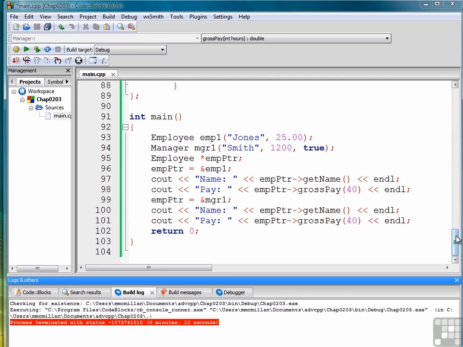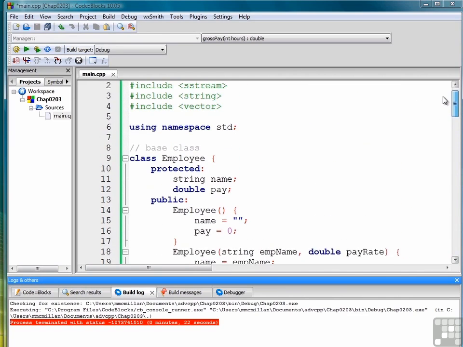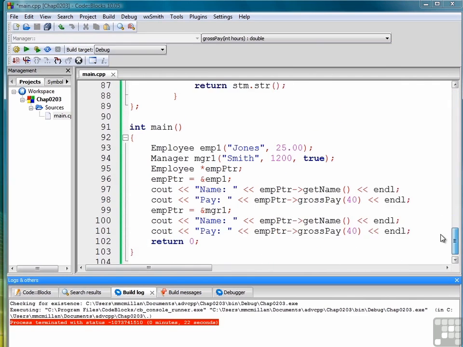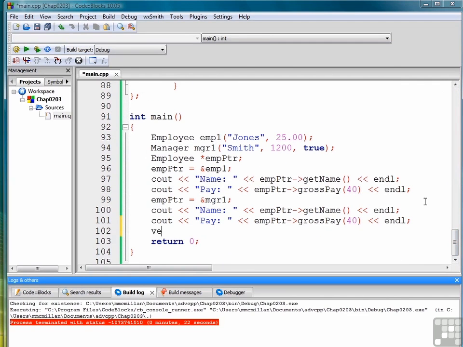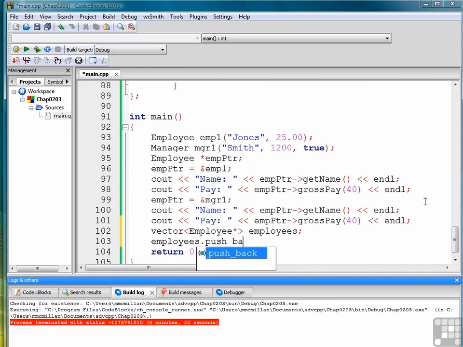We can now also go back and fix our vector problem so that the vector objects will also be called correctly. First, let's make sure we have the vector class pound included, and we do. So let's come back down to our code. We'll create a vector object. Now this time it needs to be an employee pointer vector. Again, because we need pointers for the compiler to work correctly. And then we can push back our two objects, and they need to be references. So imp1, there we go, and manager1.